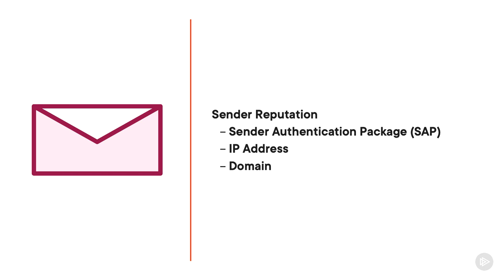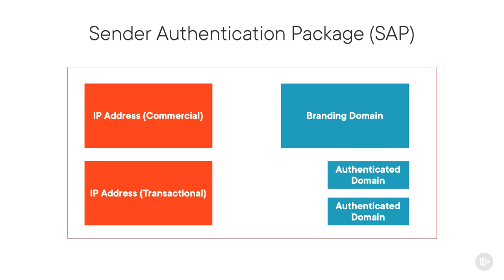When you start with a new brand in a new instance, you have a very neutral reputation. You have a fresh new IP, which is your company's address on the open web. As you begin to send email communication, the type of content, how your customers react to that message will begin to build a positive or negative reputation. Prior to sending any communications though, you need to set up your sender authentication package, which is a package that pulls together your IP address and your domains. This sender authentication package, as I mentioned before, is made up of 2 big elements: IPs and domains.